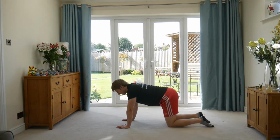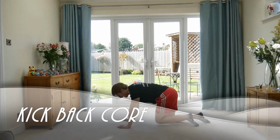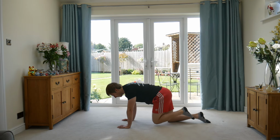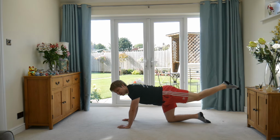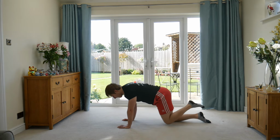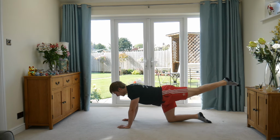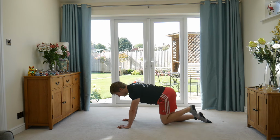Kick back into core. So you're in our table position. From here, you're going to kick your left foot back, toes pointed away, like so. And this time, bring your knees into your stomach and then back. Do five on one side, five on the other, like so. So you kick back, toes pointed away, your knee comes into your stomach, and then back.